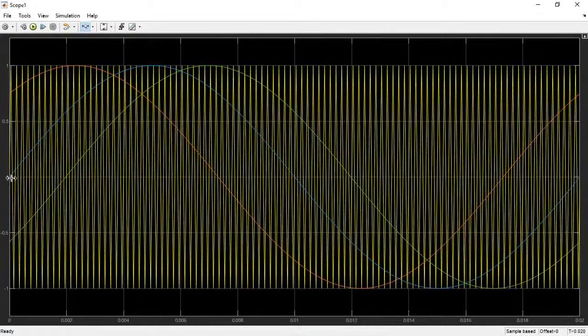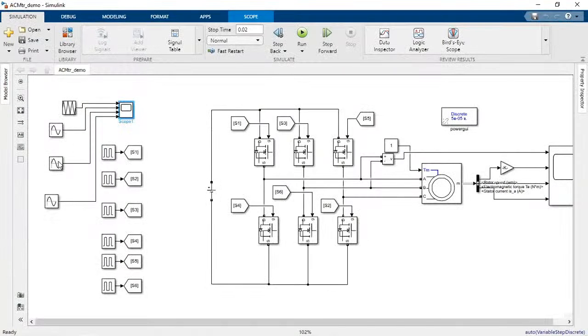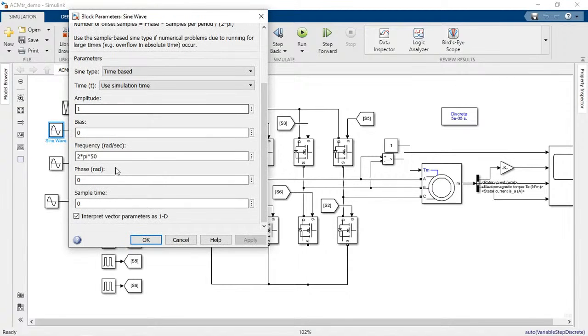See, A phase is exactly generated, and then 1 hertz, for 1 period, the A phase blue line has generated perfectly. It's working. Similarly, we have to generate the B phase. Now we have to introduce the phase shift. Actually, this is the A phase, the frequency has been generated.